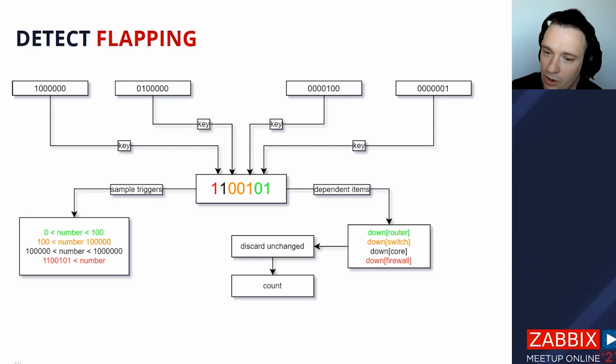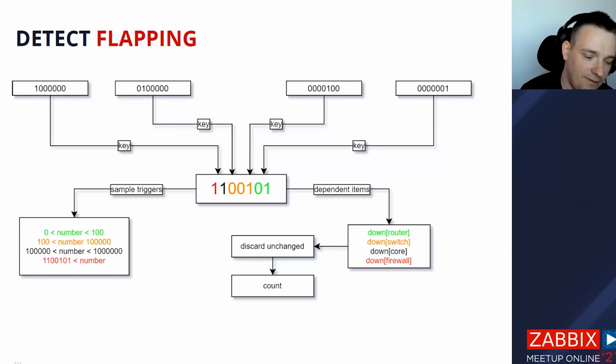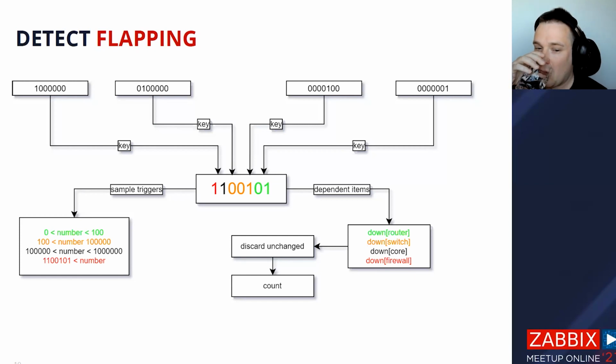Okay, what else? Flapping is also a thing in the network. If some device goes offline, then it comes back online, it would be great to determine this flapping. There is no elegant solution here, but we can have a quite good workaround to detect the flapping.